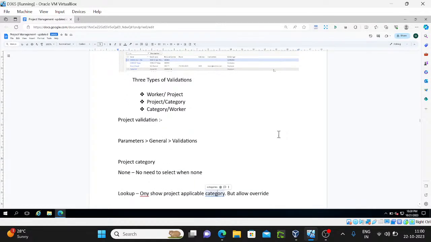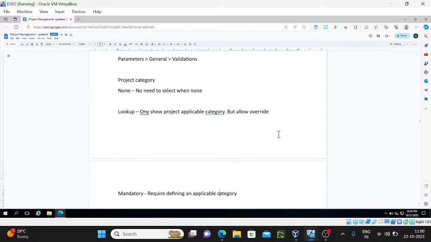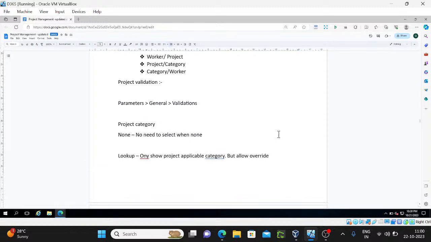These we already discussed. We have three validations: worker, project, category, project resources. So project category project, and worker project.